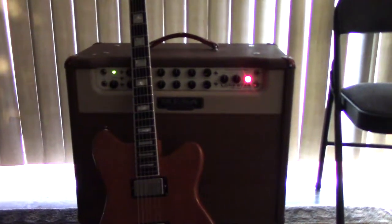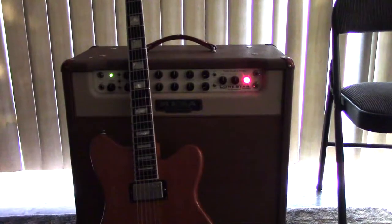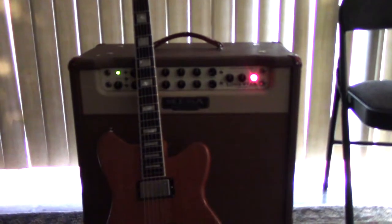So what I want to show today is a very simple way to build a pedal board properly. I want to show you the proper order, the pedals to put in it, to have a kind of all-purpose design that you can take anywhere and use anytime.